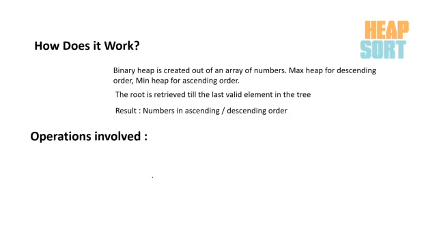So there are basically three operations involved. First, you will need to create the heap. Next, you will need to delete the root, or in other words, extract the maximum or the minimum element of the elements currently in that heap. And then you will have to adjust the heap, the heapify operation, if you remember, to preserve the heap property.